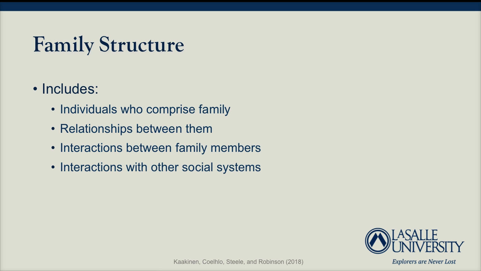For family structure, it looks at who does comprise the family, what are the relationships between them, those interactions, and that interaction with other social systems. So today we know there are a multitude of family forms. It's not the traditional family that we might have thought of in the past. And being well aware of different family structures can help you identify specific needs and help to provide care to increase the resilience and advocate for social policies to decrease family burden. And we'll come back to the idea of resilience.